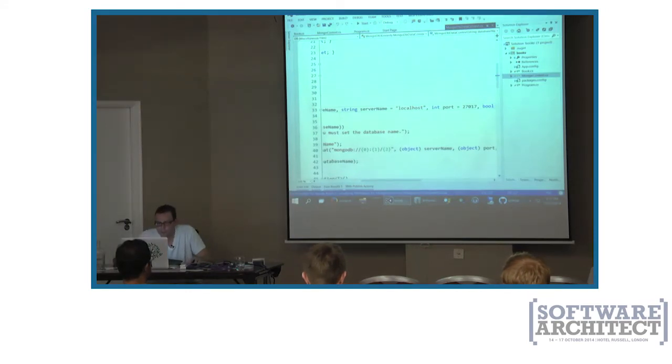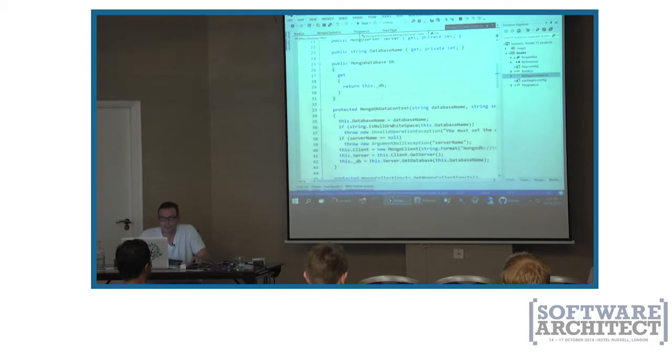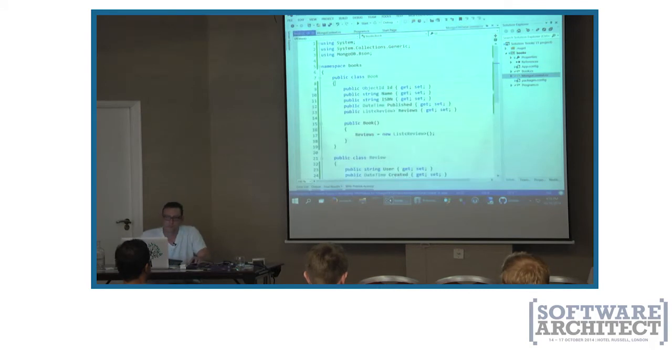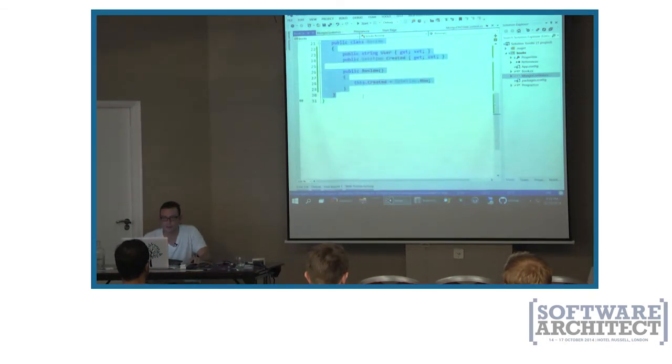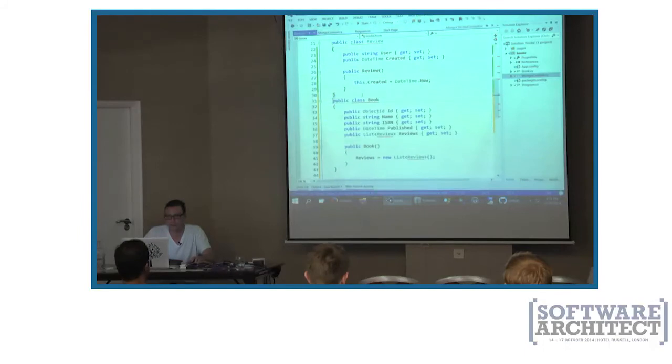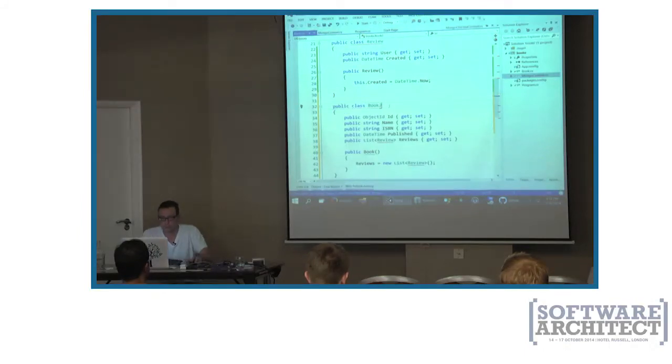Okay, so let's look at this the other direction. Now you might think, first of all, there are no relationships in MongoDB at all. This is only at the application level. But how would this look if we split this? Let's go over here and duplicate that, and we'll just call this book 2. And instead over here we're going to have an object ID, which will be the primary keys of the reviews that are going to be in a separate table.